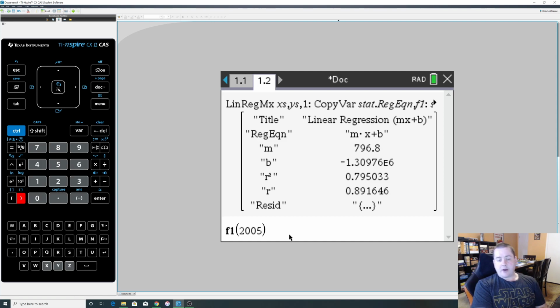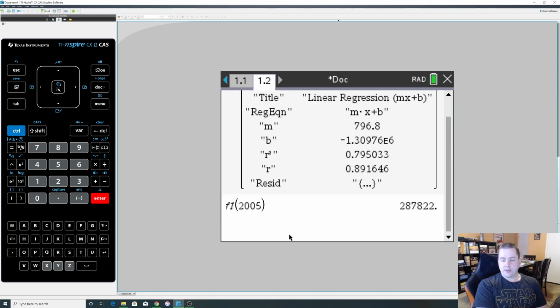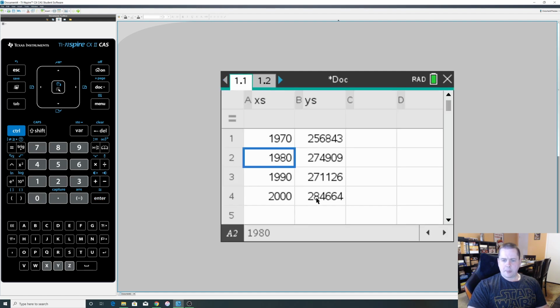And then I just evaluate this function at the year 2005. So I plug in the x value 2005. If you press enter, according to our model, in 2005, the population would be 287,000 or so. Now, in our data, at the year 2000, the population was 294,000.